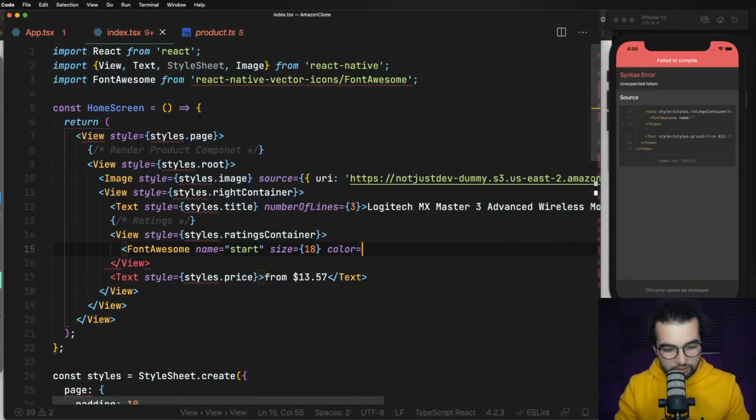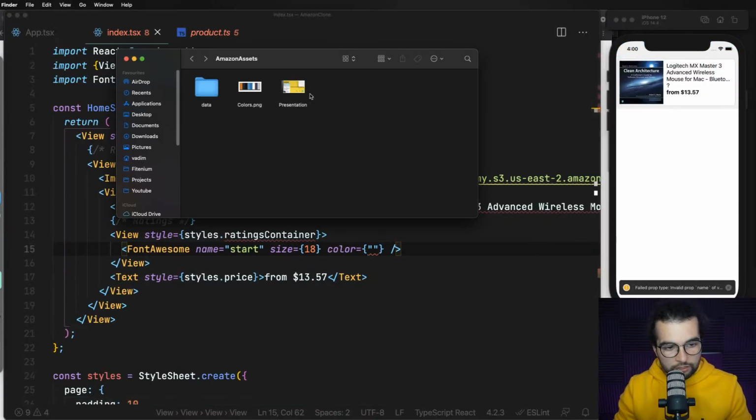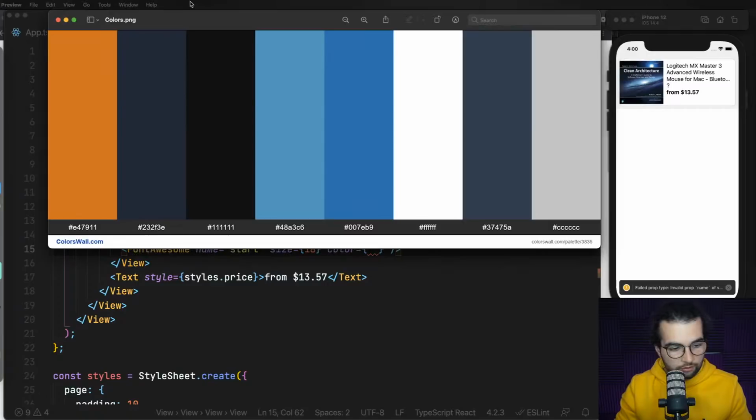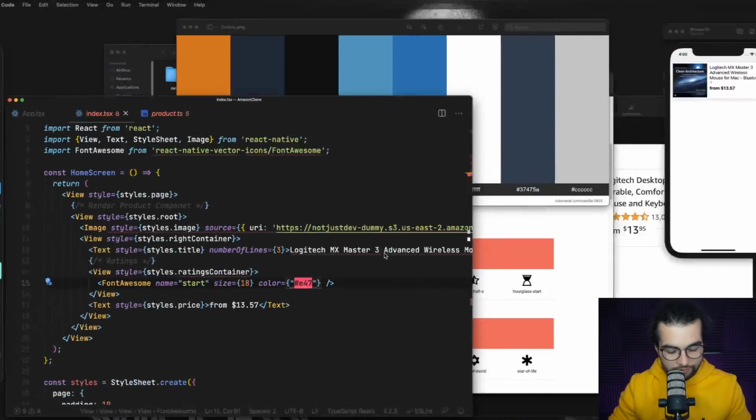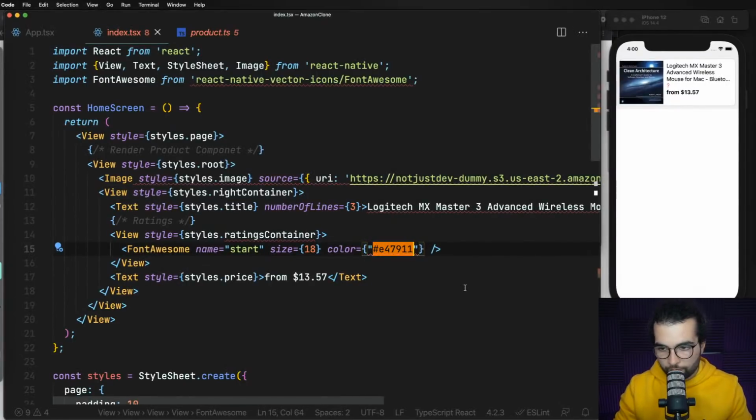And for the color, it's going to be the color that we see here, this orange. E47911. E47 what? 7911. Save. Star, not start, Vadim. Oh, that looks awesome.